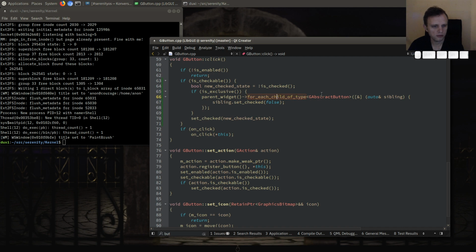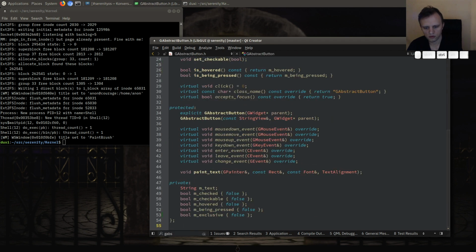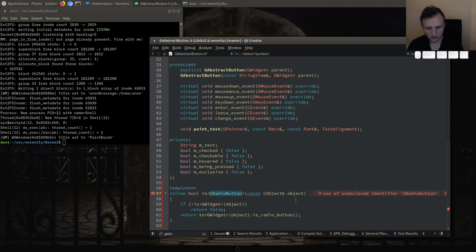Okay, and then this is not going to work yet because we don't have a type checker for this type. So we just need to make one of these. Is abstract button, and then we will need to is abstract button.